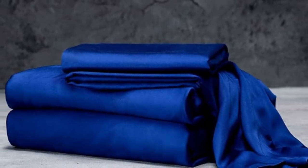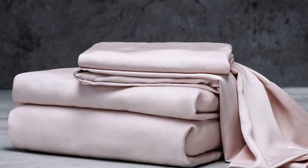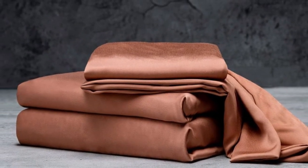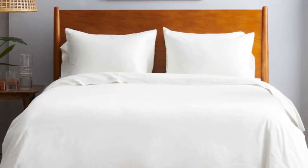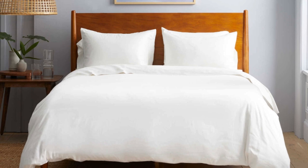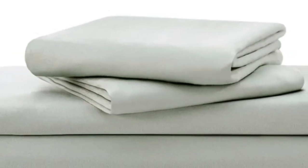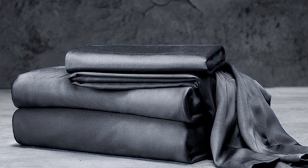Number five. The Luxome luxury sheets are a high-quality, long-lasting option that many sleepers are sure to love. Made from 100% viscose derived from bamboo, these sheets provide a silky feel that paves the way for a great night's sleep. Luxome markets its sheet set as having the highest thread count for bamboo sheets — 400 — where most hover around the 300 mark. Thread count is often an indicator of softness and durability. With bamboo in the construction, these Luxome sheets are fantastic for hot sleepers because it's a breathable and moisture-wicking fabric. With 17-inch deep pockets, these sheets should fit most mattresses, even with the inclusion of a mattress topper.